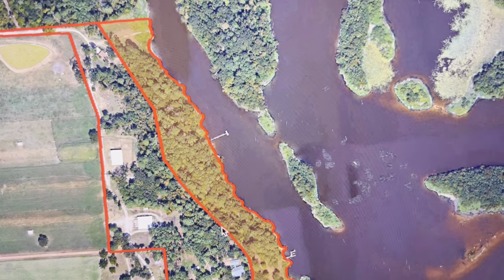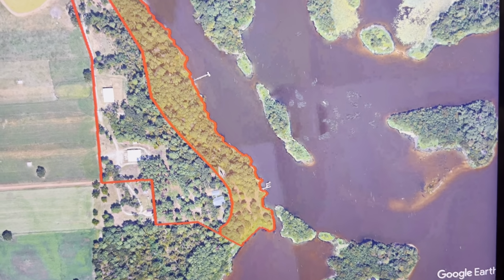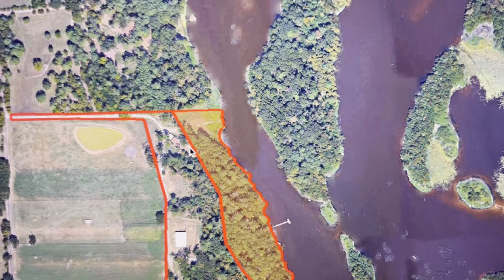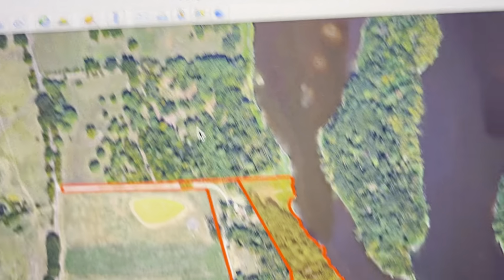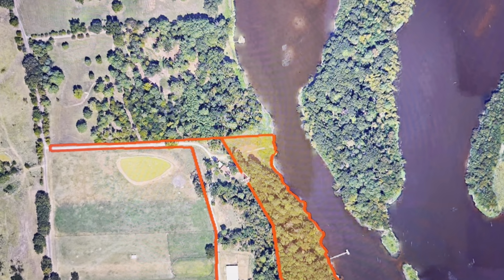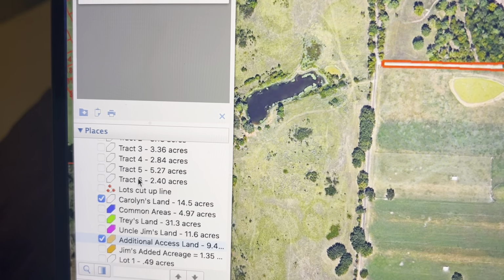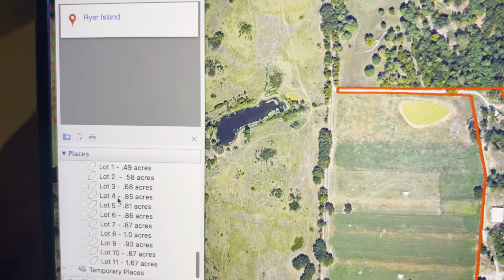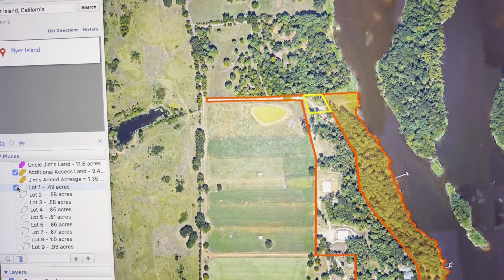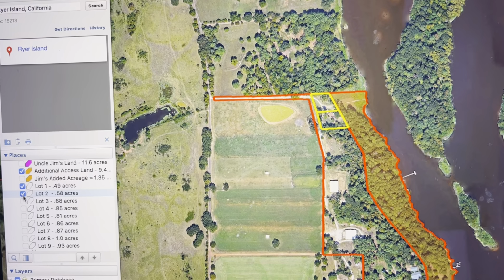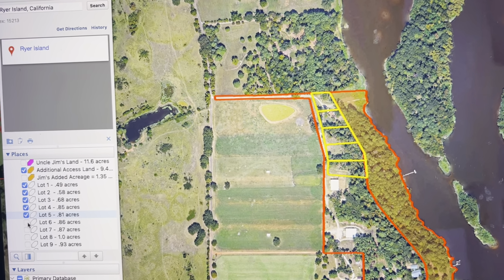Okay, so right here, if you can follow this, is where I used this line here. I said, okay, 150 feet is generally a conservative allotment. So I went and, using this measuring tool, I won't go through it, but I hit there and I measured 150 feet to about right there, 150 feet from there to about there. And so I came up with these different lots, and you'll see lot 1 comes up, lot 2, going 150 feet. This gives us how many lots we can truly put in there.